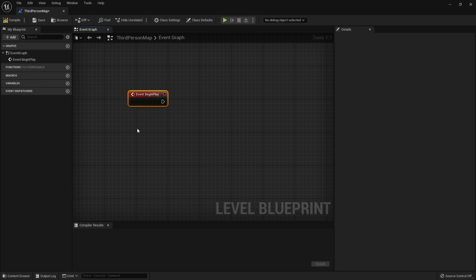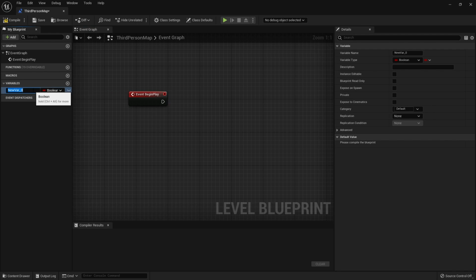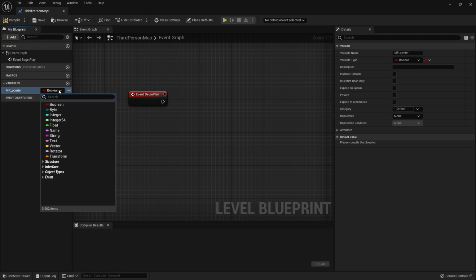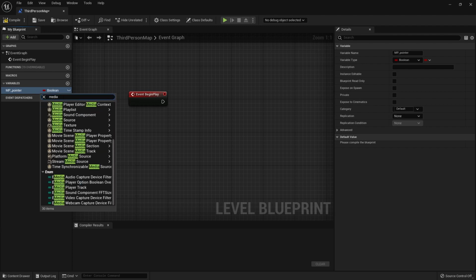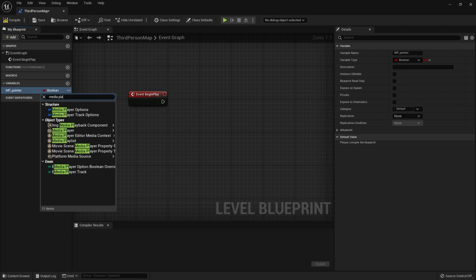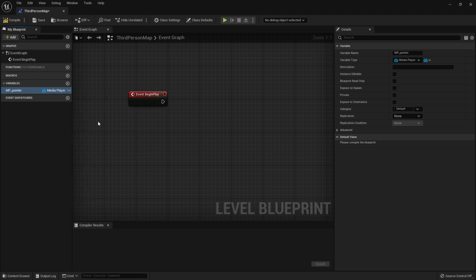Next we need to create a variable that is kind of the pointer to our media player. So go over here to variables and add a new variable, and you can call it MP pointer. I'm just going to name it something semi-bluntly. And it's not a Boolean. A Boolean's a yes or no. It's actually a media player reference. So you want to go down to object types, and you could just scroll all the way down to media, or you could type media here, PLA, and then you see media player, and you want to grab an object reference. So this is referencing an existing media player when we point to it.